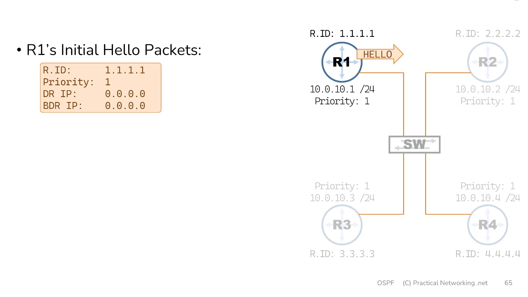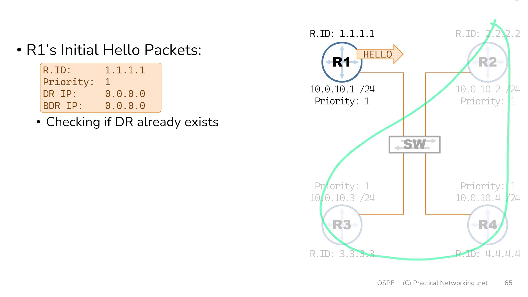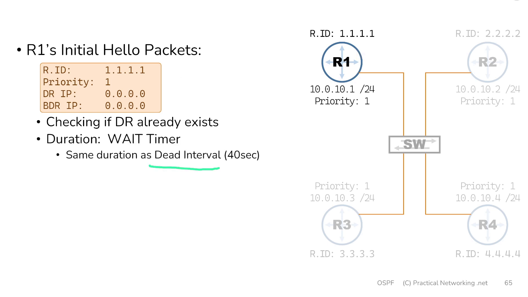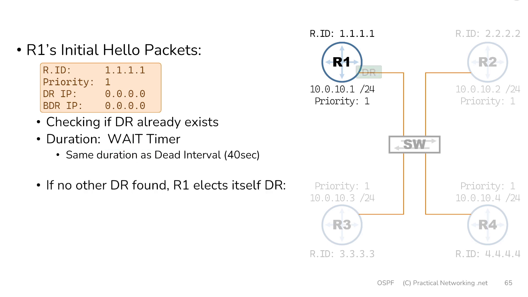What router 1 is trying to do is see if a DR or BDR already exists. Of course, there is no current DR or BDR on this link because the other three routers are still disabled. So router 1 is going to send out this hello packet and continue periodically sending hello packets like this for a particular duration — looking to see if a DR already exists. That duration is known as the wait timer. It's identical to the dead interval timer in duration, which defaults to 40 seconds on Ethernet networks. After the wait timer, router 1 will determine there is no DR on this link and assign itself the title of designated router.